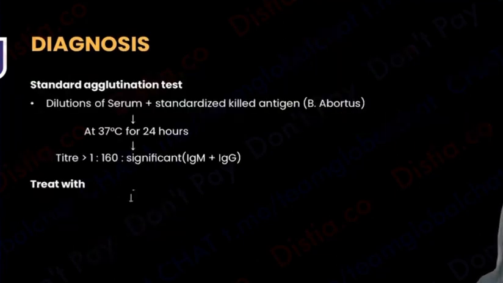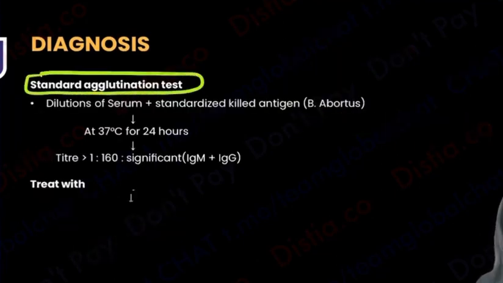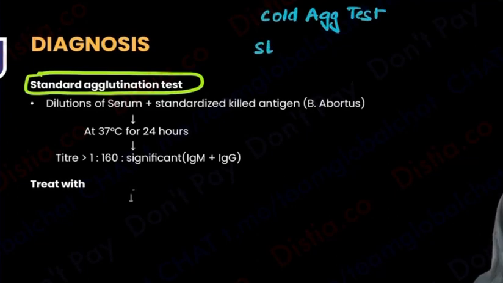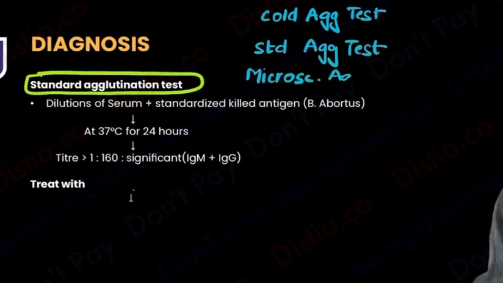What is the serology diagnosis? There is something known as the standard agglutination test. Until now, I'm only talking about things you do in human beings. I've not reached the animals. Now, guys, by now you must have noticed, or you will in a while, there are lots of agglutination tests coming. Firstly, there is the standard agglutination test, the cold agglutination test, the microscopic agglutination test. I'm going to repeat this mnemonic in a lot of places, but for now, microscopic agglutination test.